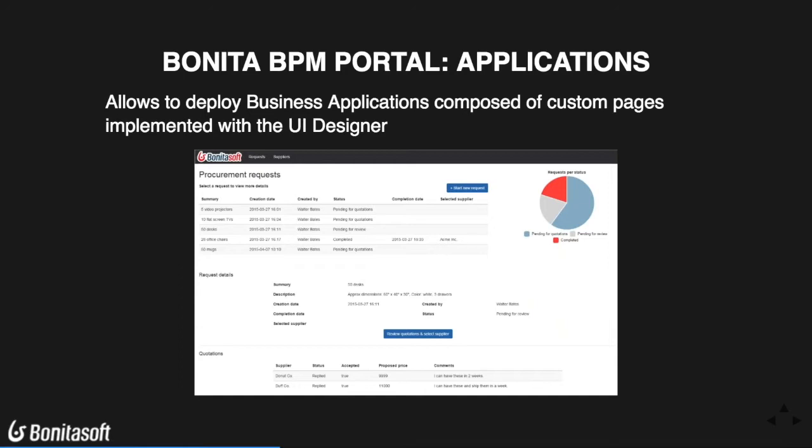And finally, the final objective is to build a business application using that Bonita BPM portal. Quickly, a business application is basically composed of a set of processes. Each process will come up with its own configuration, with its own forms. Plus, you will be able to add pages. Here we can see a view of a page, and those pages will integrate processes to basically provide business functionality for an end user.